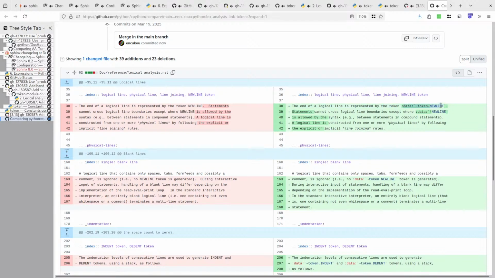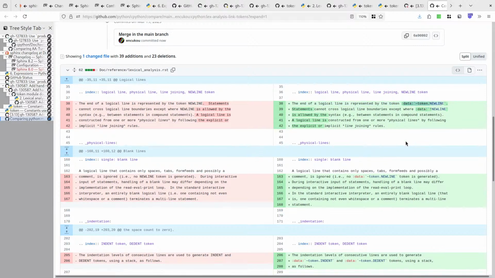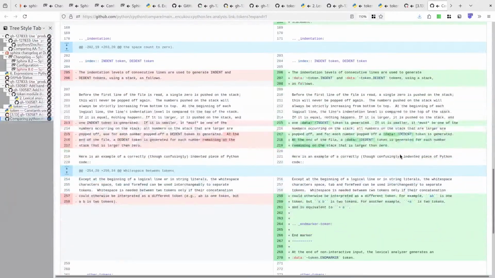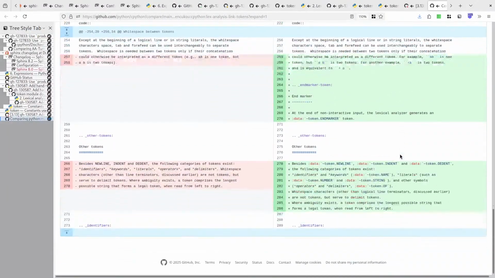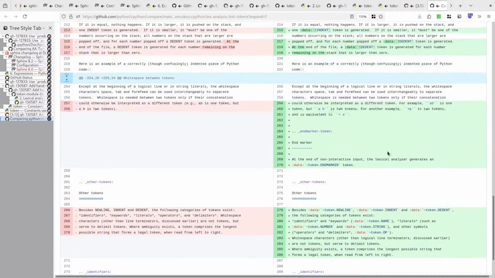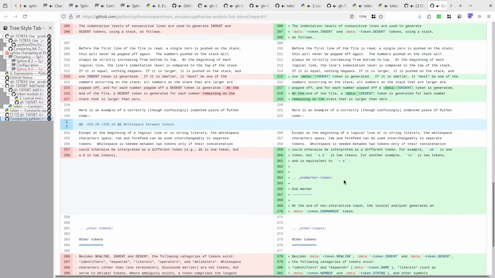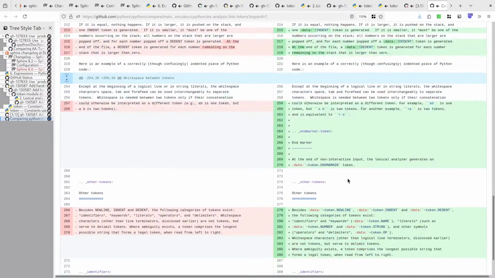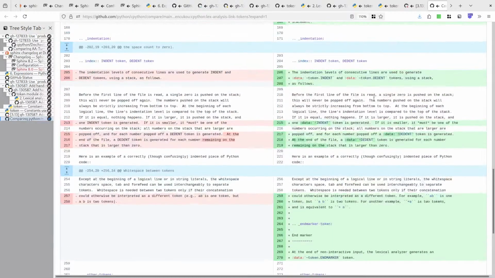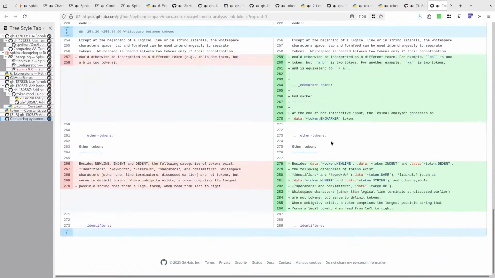Right, so this basically links the token names. And it adds the end marker section for the end marker token. I think what I did is check if all the tokens are linked from the main documentation to the token list.